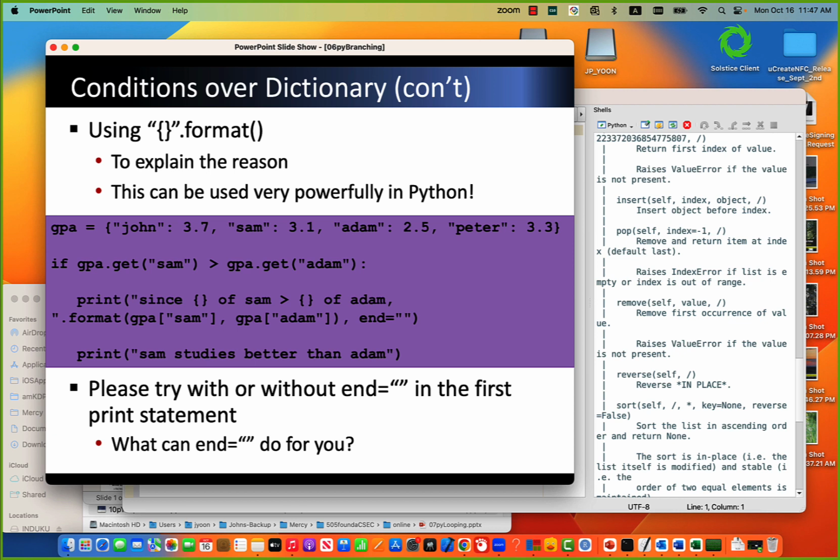So that is the thing here. GPA dot get. Get is a method. You can get Sam's GPA by using get, or simply you can do GPA square bracket Sam.